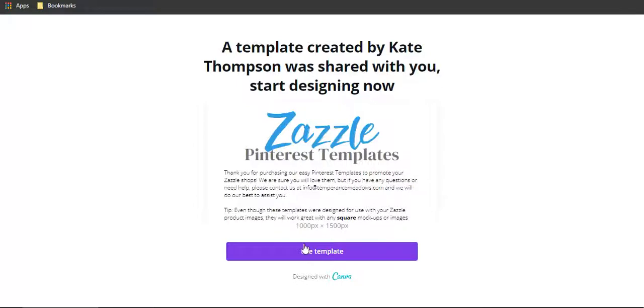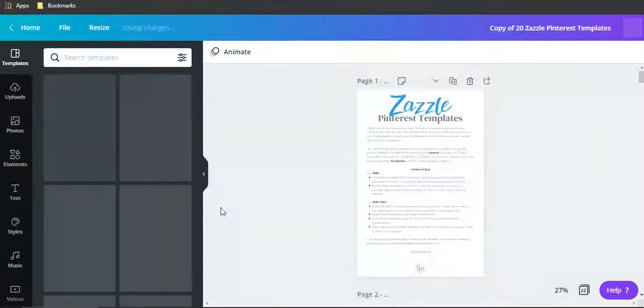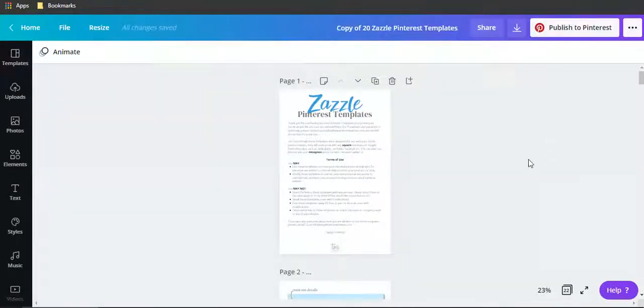And you'll just click this button that says Use Template, and it will automatically load these into your Canva account. So this is your copy, and you can re-download it anytime, as often as you want. You'll download a clean copy each time you click that link. It'll open up a blank version just like this. You can save it to another location in your Canva account. You can work directly on it. There's a lot of different ways you can go about working with these pins.